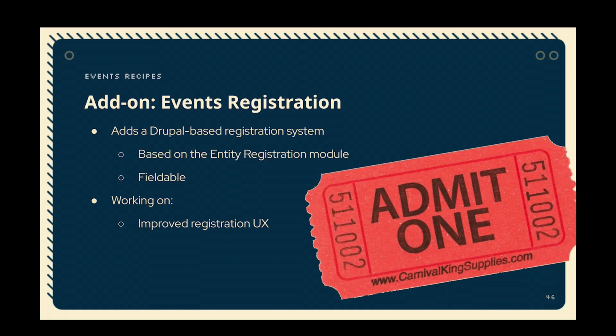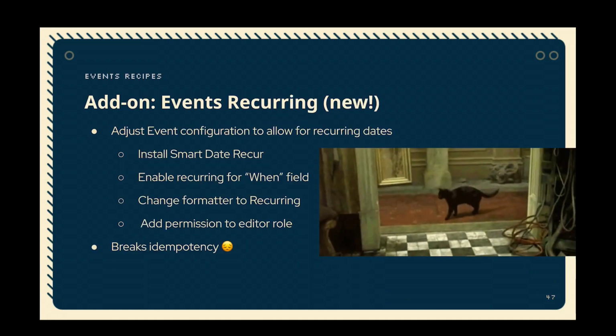There's also an add-on recipe called Events Registration that uses the Entity Registration module, which is super cool because now you can do registrations in Drupal that are fieldable. So if you have some events where you need to capture things like t-shirt sizes, or some events where you need to capture things like dietary restrictions, you have lots of flexibility to do different kinds of registrations that have different fields that you need to capture. I think there's probably going to be some ongoing work around making the overall user flow of registering as simple as possible, and time allowing, maybe we'll see an example of that.